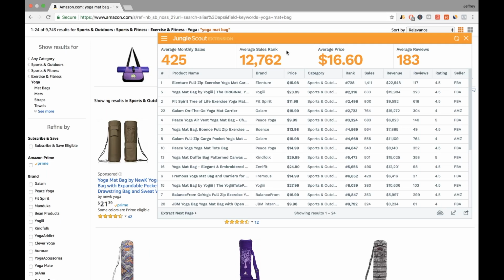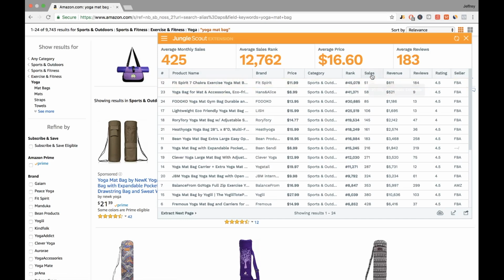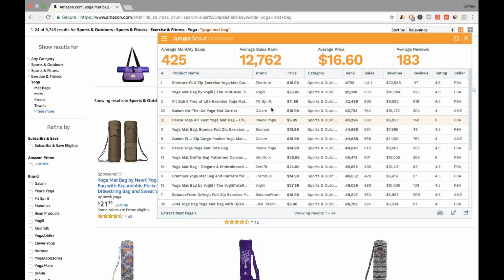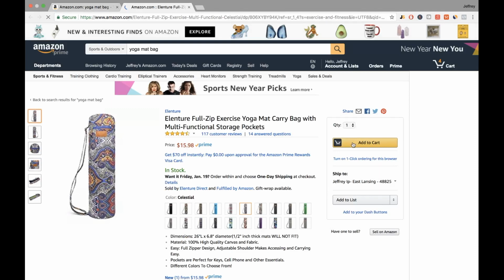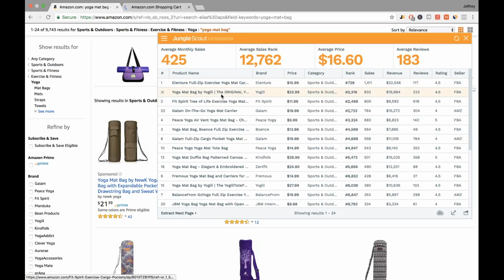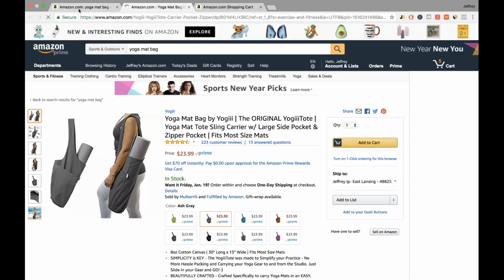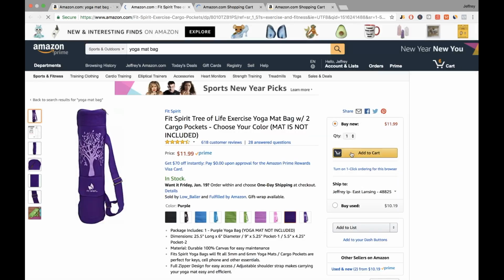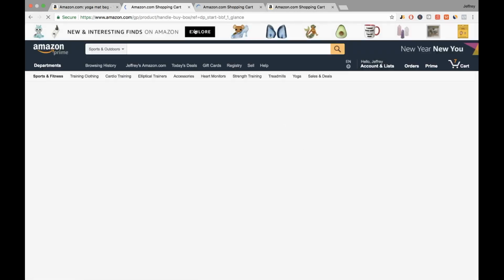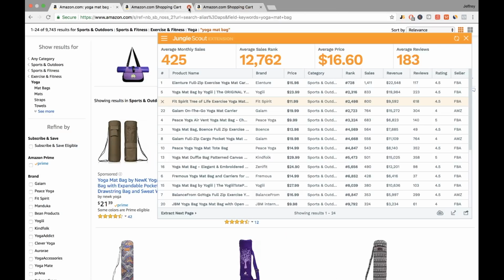So let's go ahead and do that. We take a look at our Jungle Scout report and we want to sort them by sales highest to lowest. And let's just say we want to track the top 3 listings. So we go ahead and add to cart for all of them. Add to cart. And you could obviously do more than 3. The more you have, the more data you have to go off of. So after you've added them all to your cart, let's go back.